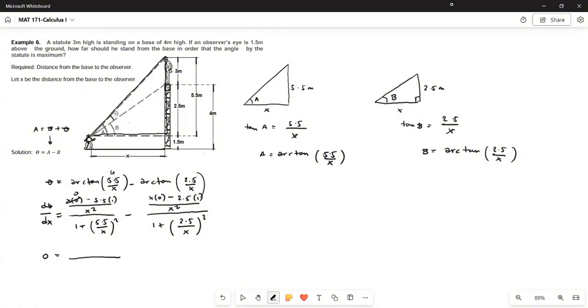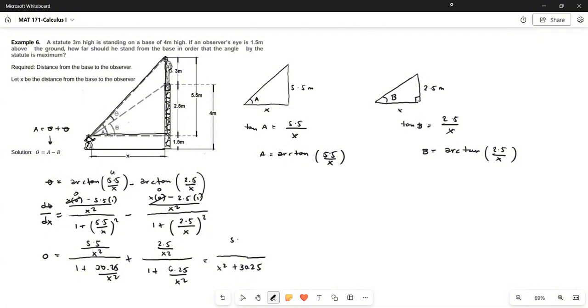We will have ito, 0 na lang to, ito 0 na lang din. So negative 5.5 over x squared, 1 plus squared ng 5.5 is 30.25 over x squared, minus negative 2.5. Ito ay negative 2.5. Tapos may minus sign ka, gawin na natin agad na positive. 2.5 over x squared, 1 plus squared ng 2.5 is equal sa 6.25 over x squared. So kunin lang natin yung LCD nung nasa baba. Yan ay x squared plus 30.25. Tapos di ba magkakaroon ng over x squared yan? Idiretso ko na sa taas.